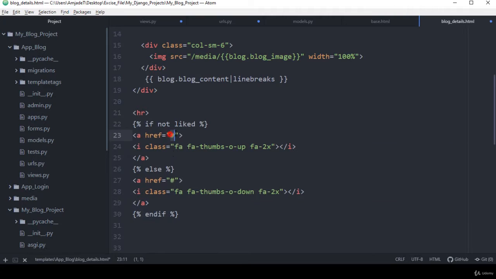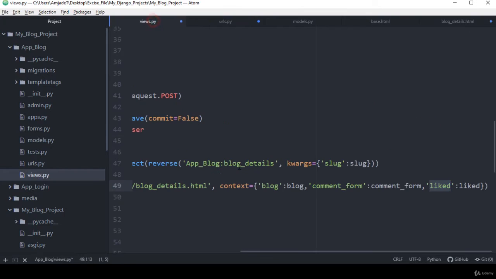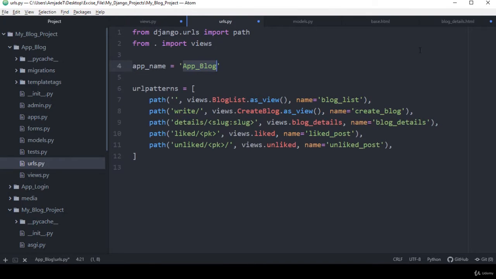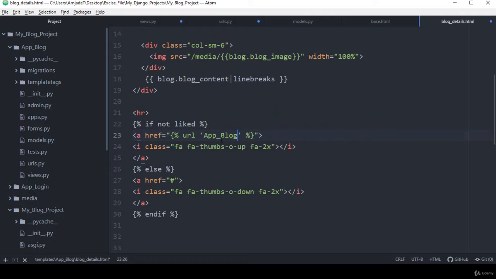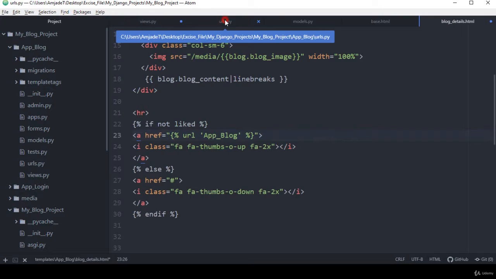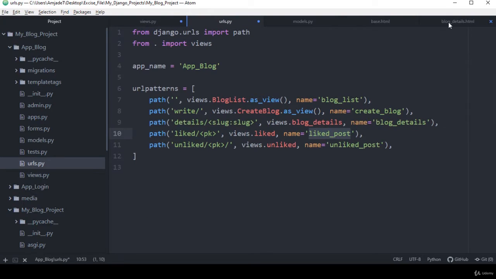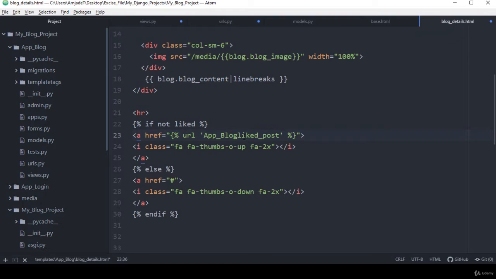So now I want to update our URL. Here I have already created two of these URLs. So now I want to update it. Into the URL area, if you go to our URL, with our app blog, I want to access our like post. That means this user has already liked it, so that is our like post. I copy it and here I paste it. Okay, sorry, after this, here we have to paste it. So that should be our URL.